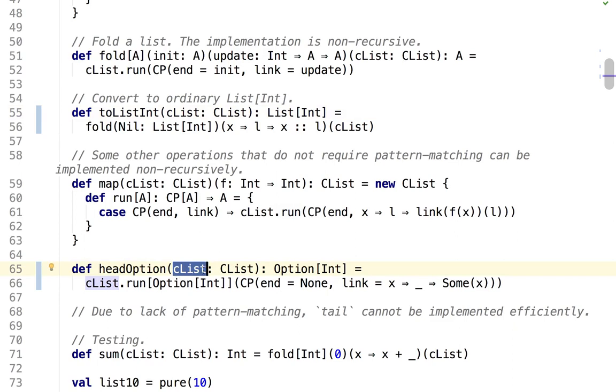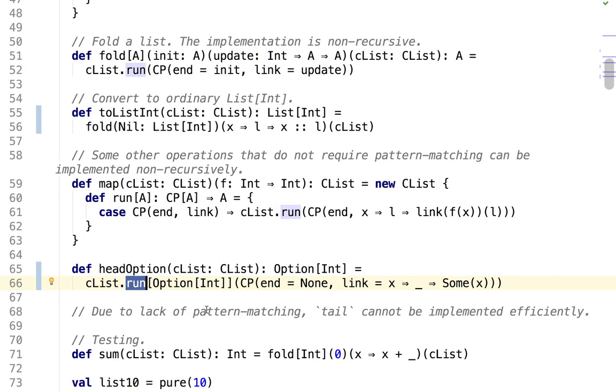We cannot directly pattern match on it and determine if it's empty or not, for example. We have to run this function on some arguments, and this run could take a while. So, for example, tail cannot be implemented efficiently as a big O of 1 operation. It has to run the list to the end and build the tail as a second list. So that's a deficiency of the church encoding.